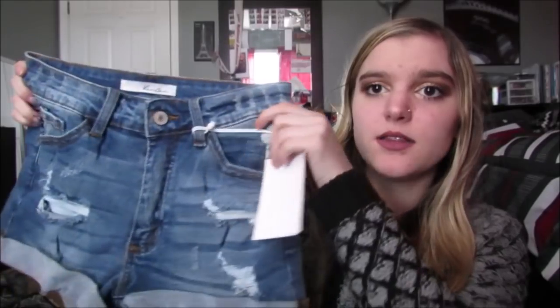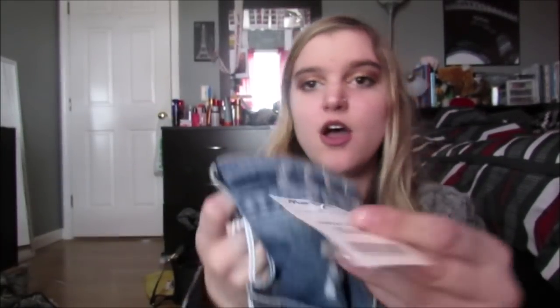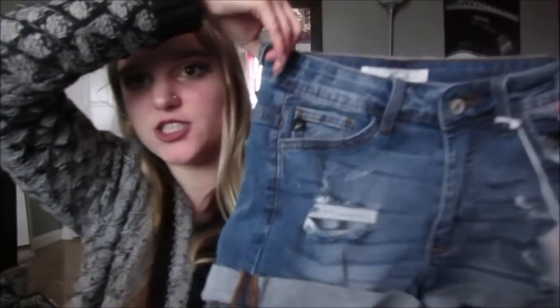And then actually at Marshall's — these are from Walmart, I just put them in because they were shorts. But I actually got a pair of shorts. I went today and they had no shorts on the legit racks of clothing. But I got these yesterday — they were gone today, which was really freaking weird. Anyway, they're just these medium, slightly distressed shorts and these were $14.99, which isn't bad. I just got them because I needed some new shorts, a denim pair to go with everything. And they look kind of long but I'm not into the whole booty short thing because I'm around my family all the time.